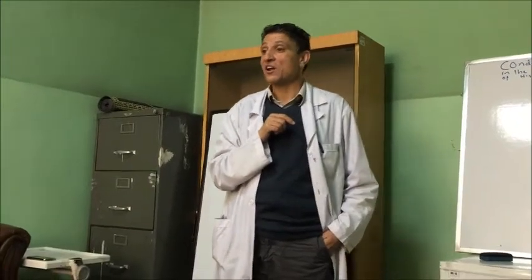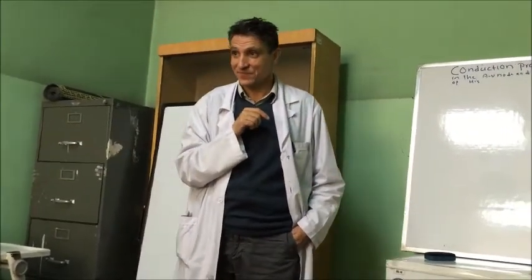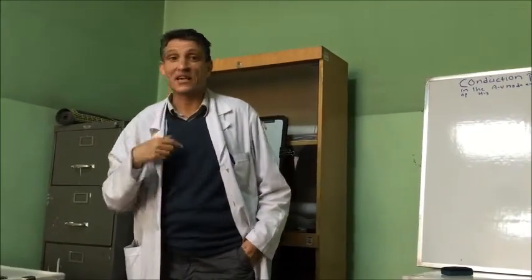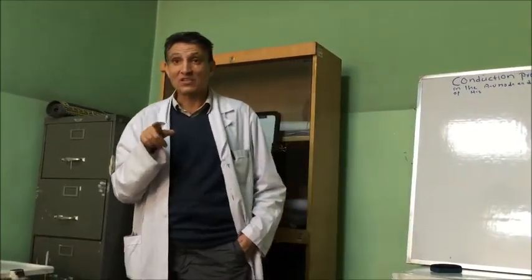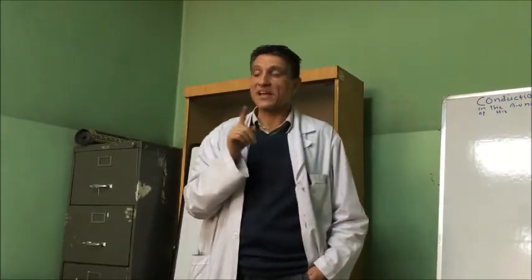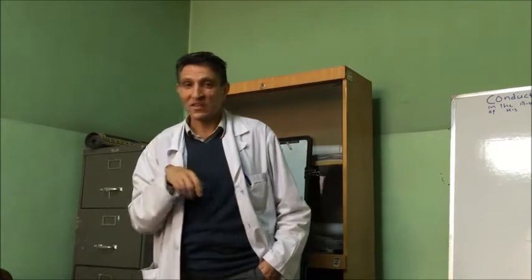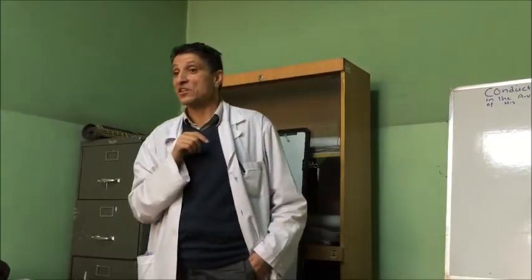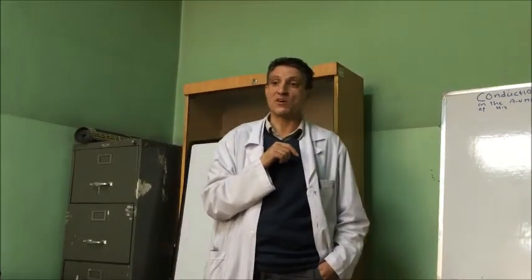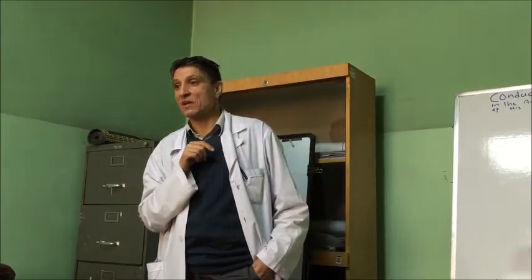After the SA nodal block, we are coming to the next type of block, which is called AV nodal block. AV nodal block again is divided into 3 major degrees. First degree AV nodal block. Second degree AV nodal block. Second degree AV nodal block itself is divided into 3 variants or types. Type 1 or Mobitz 1 or Wenckebach. Type 2 AV nodal block or Mobitz 2. And a special variant which is called 2 to 1. And the last type of AV nodal block which is discussed to you is complete AV nodal block or complete heart block or third degree AV nodal block.